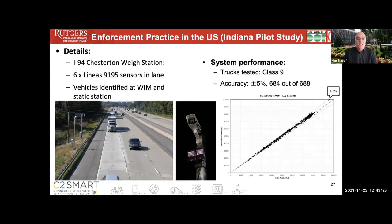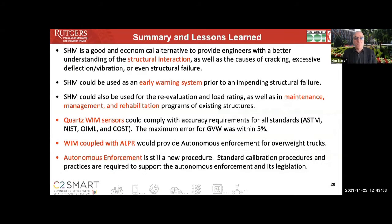Relatively, especially in the Northeast, in New York City and in New Jersey, the infrastructure is old. The average bridge is 50 years old in New Jersey. We have more than 6,000 bridges. So you can see that it's an older infrastructure. It's well maintained, but I think the pace at which it's maintained is not keeping up with the traffic and the loads that are increasing. So I think automated enforcement is going to be the answer, in my opinion, and that's what CITO Smart has this emphasis on.